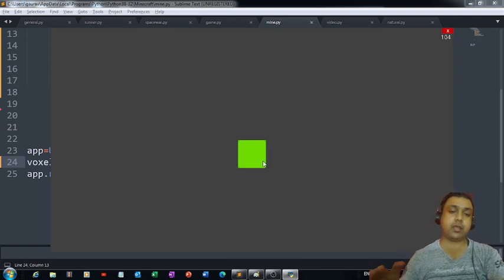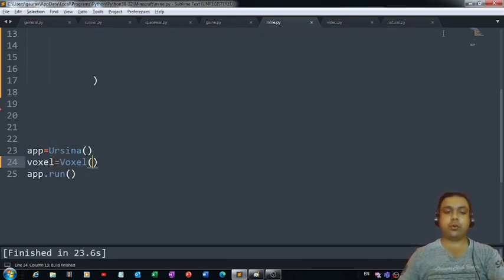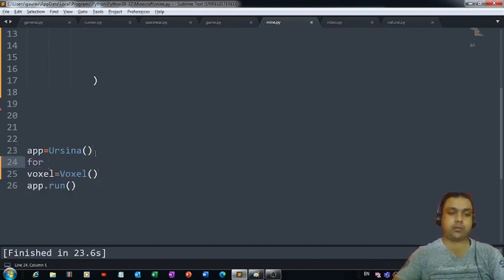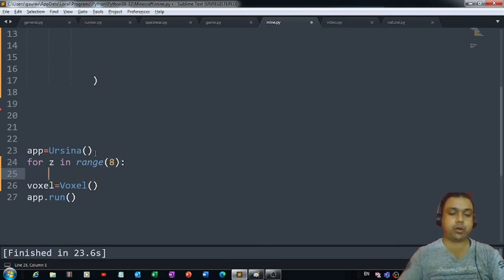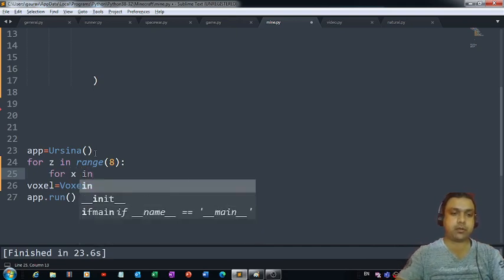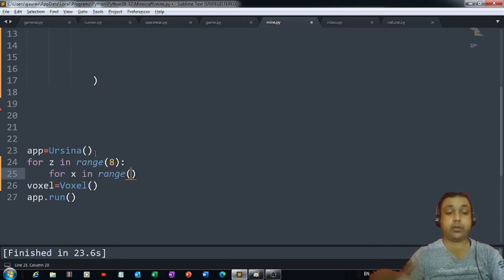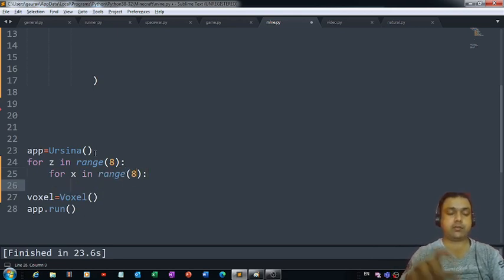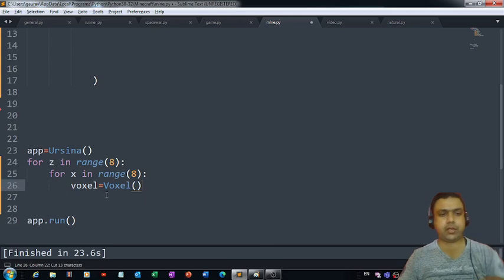Okay, if you want to see multiple cubes, suppose, what you can do is very simple. We can make use of a nested loop. So let's make use of a nested for loop. So for z in range, suppose you want to create 64 different cubes. You can pass a range of 8 to this first parent for loop, and to this nested for you can pass 8 again. So 8 into 8 is going to be 64, and this nested loop will create 64 different cubes for you. But can we get it simply like this?